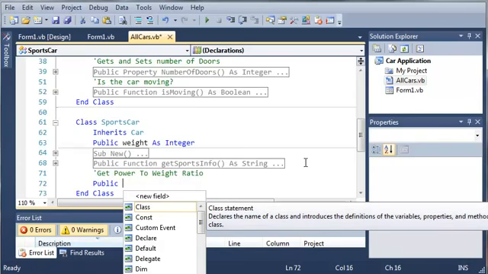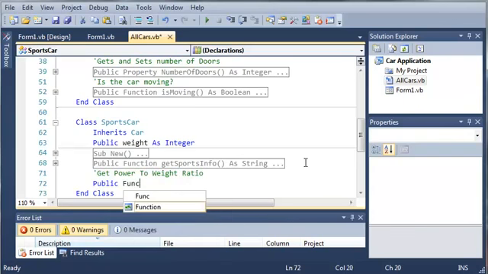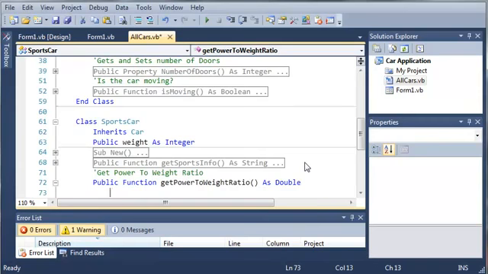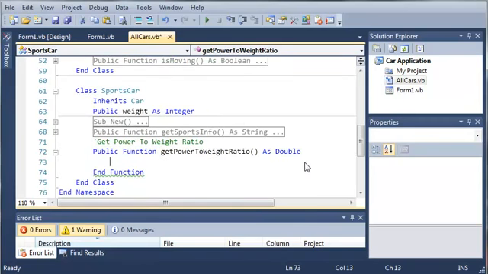So we're going to call it public function GetPowerToWeightRatio, and then we will make it of type double. Now what we're going to do is return something.